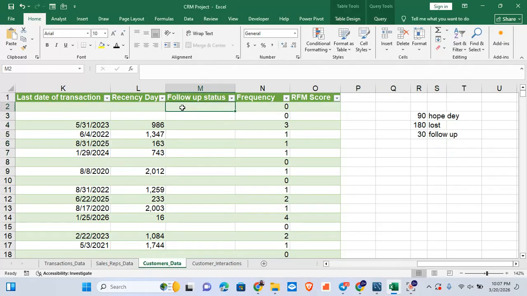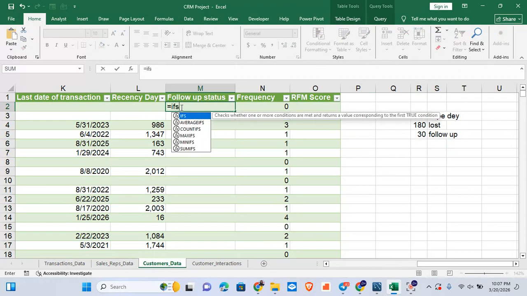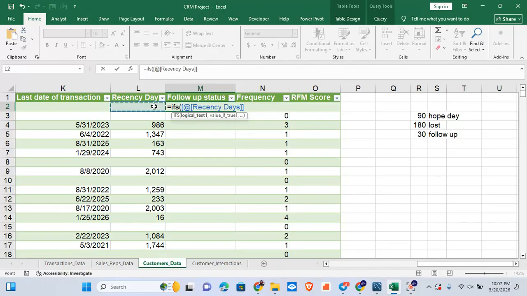All right, so let's now get it. So if this guy is less than or equals to 30, I'm supposed to lock that 30. So I'll put a dollar sign here, and a dollar sign here.